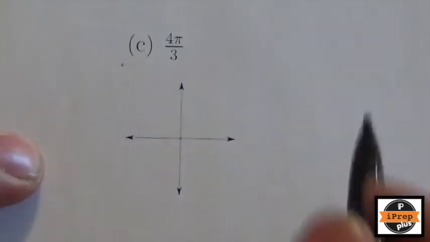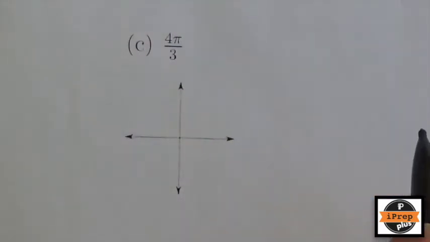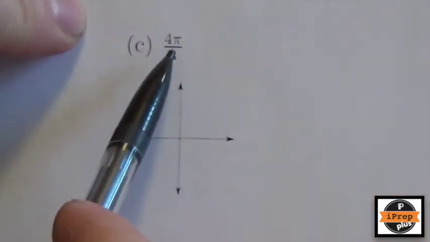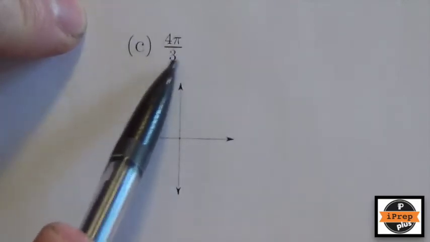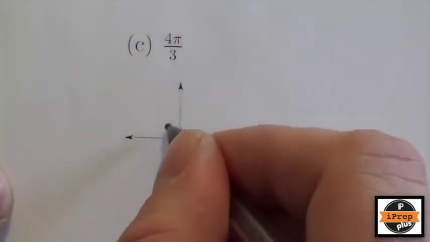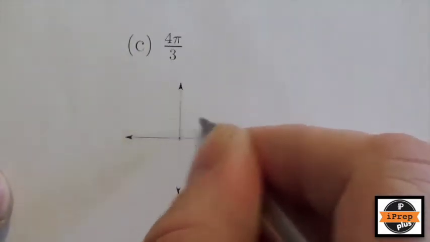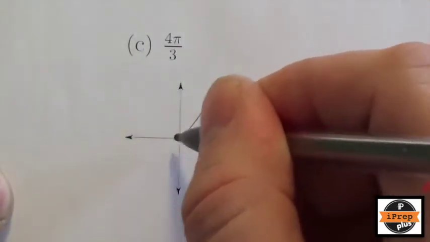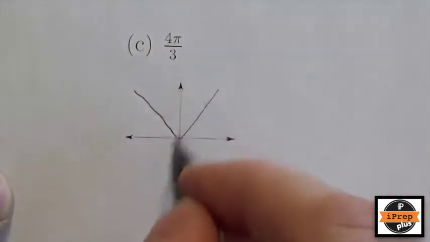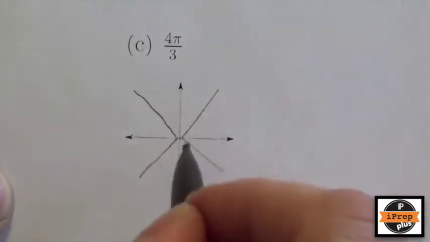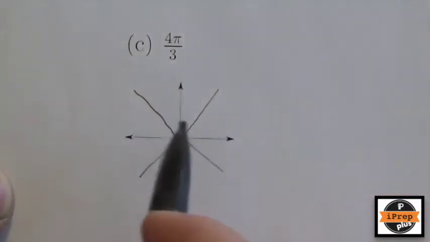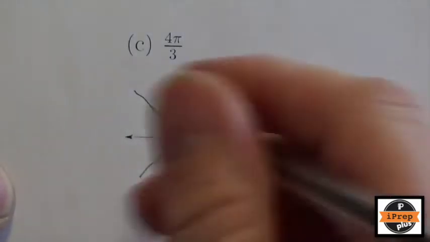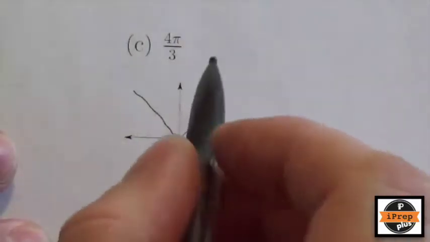4 pi over 3. Okay, now what I'm going to do here is, just for the time being, notice that I've got pi over 3, and don't worry about the 4 here. Remember this angle up here, that 180 degrees, that's the same as pi radians. And so what I'm doing is dividing pi radians into thirds. If you divide the top part into thirds, I'm dividing the bottom part into thirds. Don't let the y-axis throw you off. Here are my thirds. 1, 2, 3, 1, 2, 3. I know I haven't done that really well here, but you get the idea.